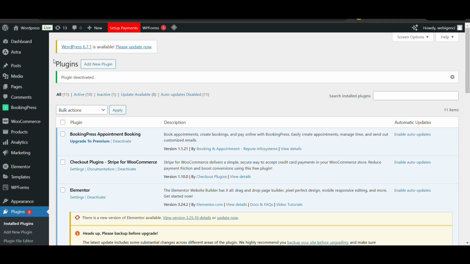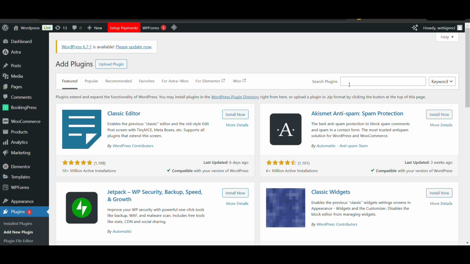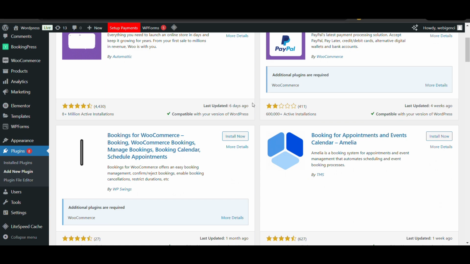Here I am logged into the admin dashboard of WordPress. Now we'll install a plugin through which we will add a WooCommerce booking system to the product. Let's see how we can set it up and add this feature. Go to Plugins. Here search for Booking for WooCommerce. Very simple. Scroll down.